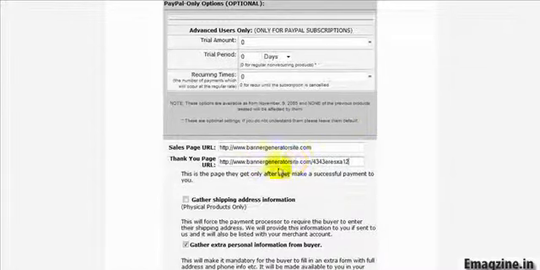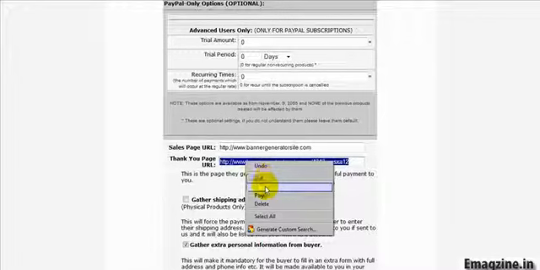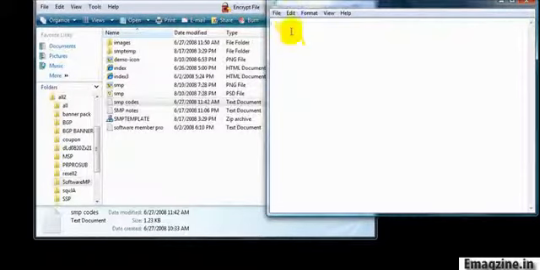Now what you need to do is, you know that your main URL is bannergeneratorsite.com. What you need to do is copy this, or you can even copy the whole URL, and you want to save that in your notepad. The reason why you want to save that in your notepad is because you might even want to make a little note right here: thank you page. Because when you rename your files inside your resale rights package, this is going to be your thank you page. You can just make anything up, just make it where it's not easy to guess. So we'll just leave that there and we'll save that.